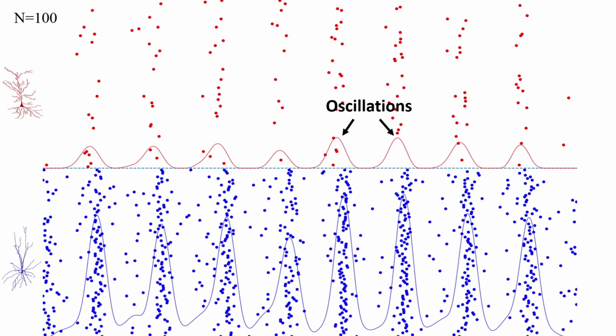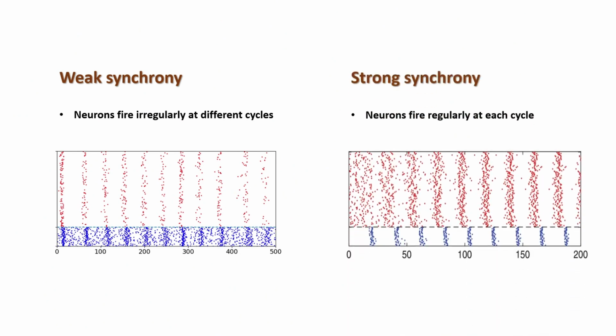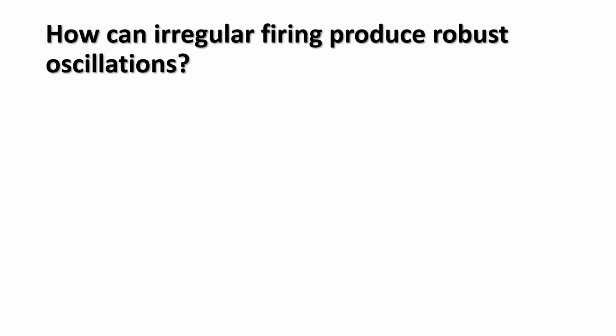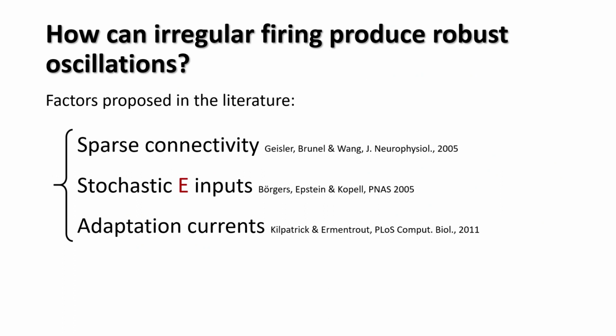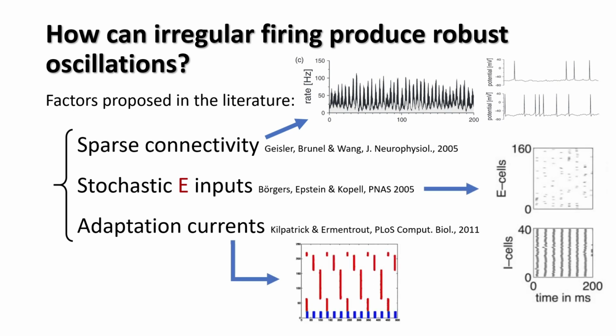This is what we call weak or sparse synchrony, because the neurons contribute very irregularly to the overall rhythm, in contrast with what we would call strong synchrony, in which neurons fire regularly at each cycle. Understanding this dichotomy between the macroscopic oscillation and the sparse activity of the individual neurons is not easy. And in fact, scientists have proposed a number of factors that might help generate such states. Indeed, if we add these ingredients to our simulations of neural populations, we do get results that are very close to what we observe in real life.